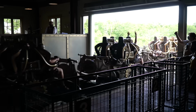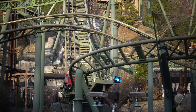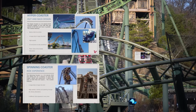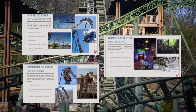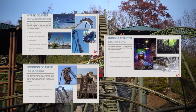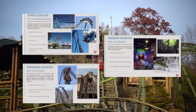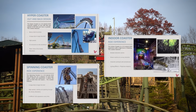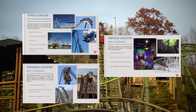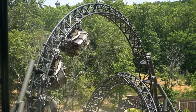Now it's time to get into some fun fan theories. A few years back, Dollywood showed off some interest in building either a hypercoaster, extreme spinning coaster, and/or an indoor launch coaster. They did this to see the reception among people like you and myself, but really just led to people like myself over-analyzing where each of these attractions could go in the park. And all of these are without question fantastic fits for Dollywood, but 2 of these 3 would work especially well within Wildwood Grove. Believe it or not, the first is the Mack Spinning Coaster.